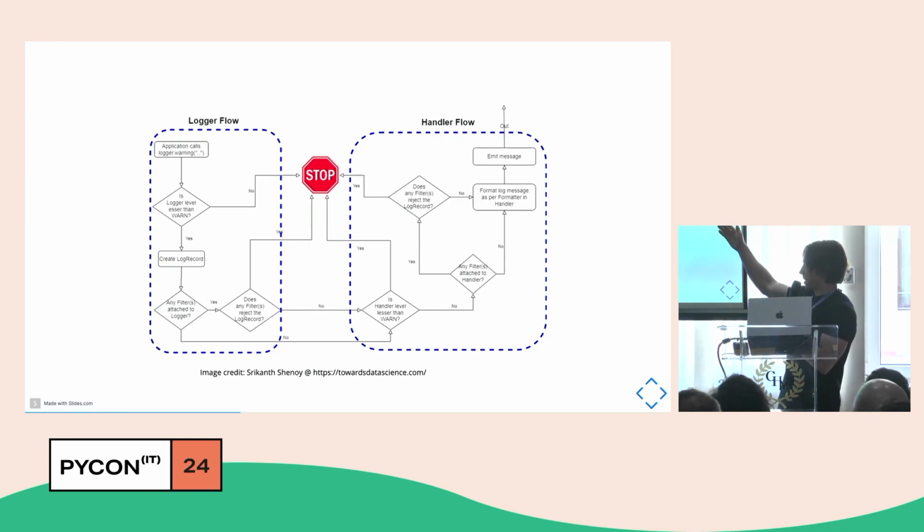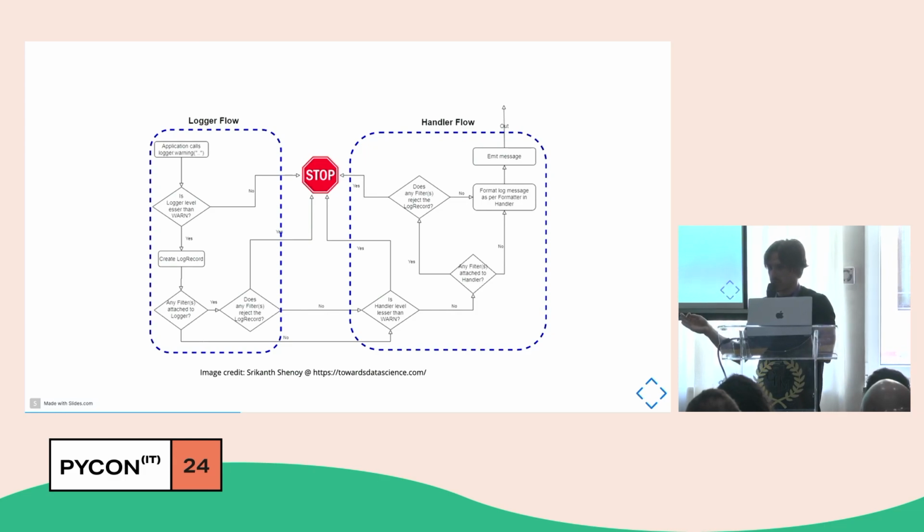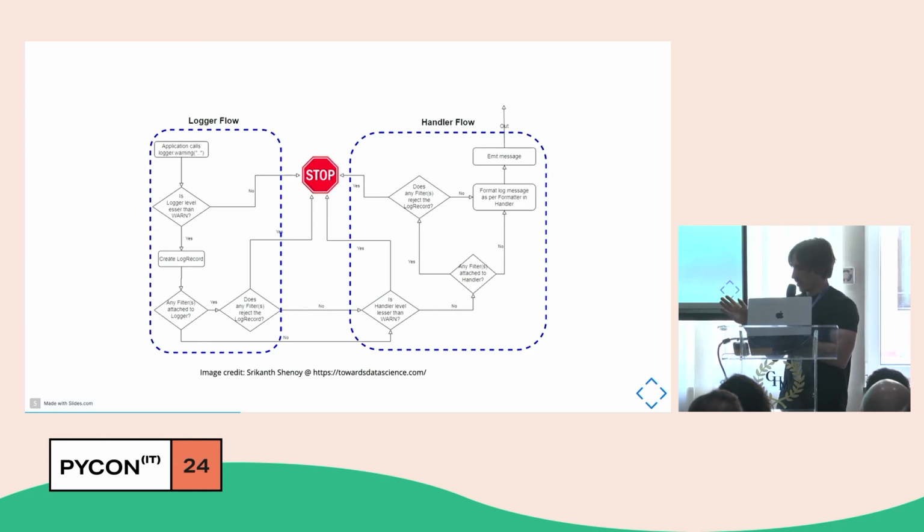So yeah, the flow is logger.info, logger.warning. Then you can have filters on the logger itself. If those all pass, then it goes to the handler, which can also have its own filters. Then it goes to a formatter. Now it's a string, and then it gets emitted somewhere. A couple of interesting things is that this is all built around it ending up being a string. That's the idea. It's going to end up being a string somewhere, which, as we'll see later, isn't really what you want nowadays. You're not just putting something on a terminal and it ends up in a text file somewhere, and that's all you can do.